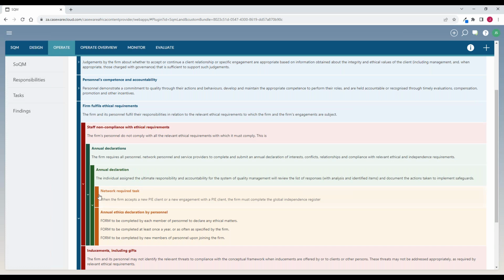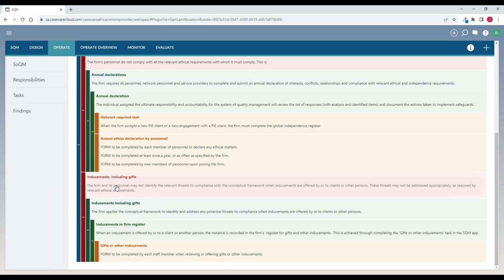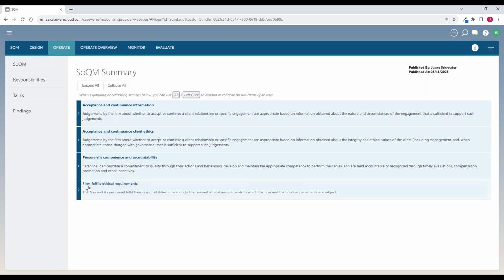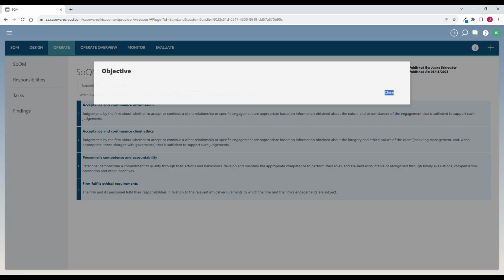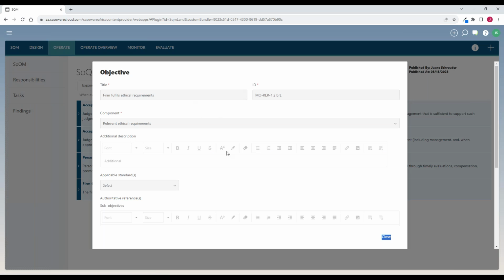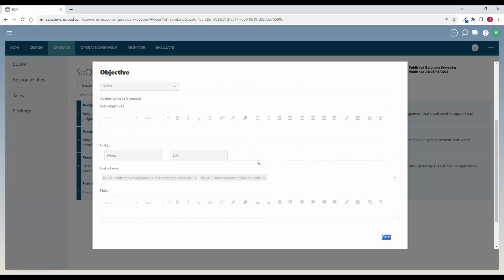And we've also tried with a movement for you to really see, oh, here's a new risk because it's red, but it still falls under the objective of fulfilling the ethical requirements or whatever it was that we were busy with. All right, so that's where you can see your system. Also, if you double click on any of the fields, you can actually see a card of what's inside.